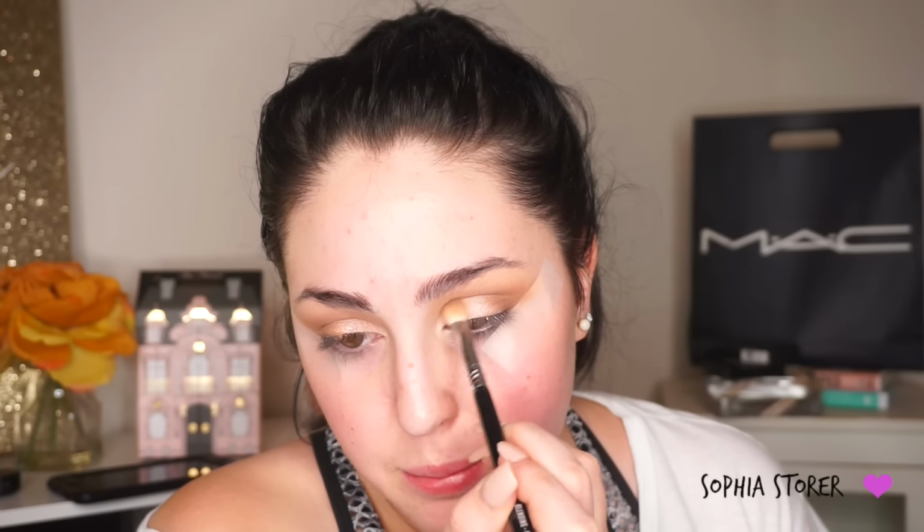Darker chocolate color. I like to do this whenever I do my shadow because this honestly helps build color, but you're building it slowly so it's not gonna look super patchy and clumpy. It's just gonna look very gradient and pretty, and you wanna do that on this side as well. If you don't wanna go back and do this step, you don't have to, but I do this about 2 to 3 times depending on how dramatic I wanna make a look. I'll go back and add and play with color just because that's how I like to do my makeup.